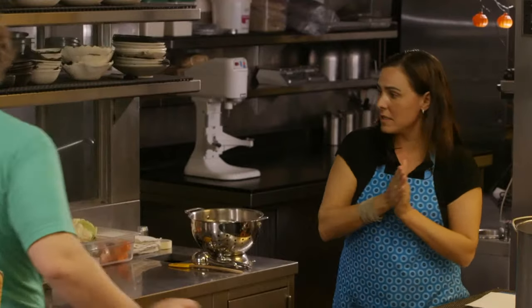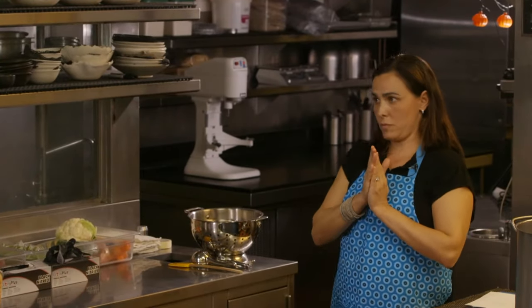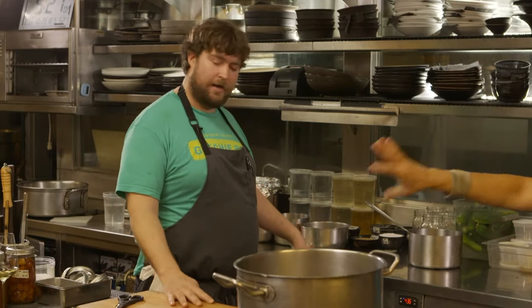So we're going to make a standard pickle brine, and we're going to use it for a couple of different pickles today. Let's get started. We posted a recipe online for our pickle brine, and we're going to make a double-size batch of what we put online, because we're both making them for our own jars and making a couple of different things here.